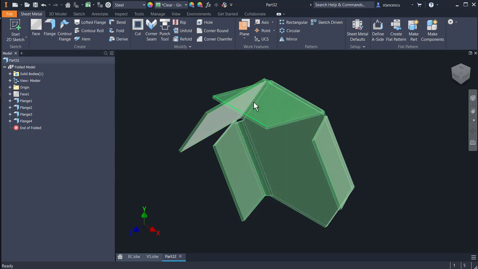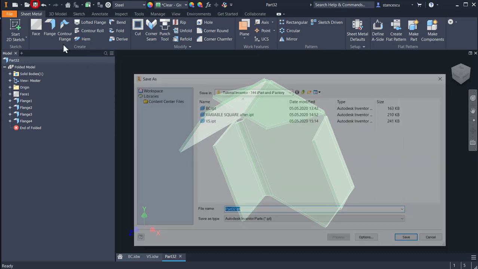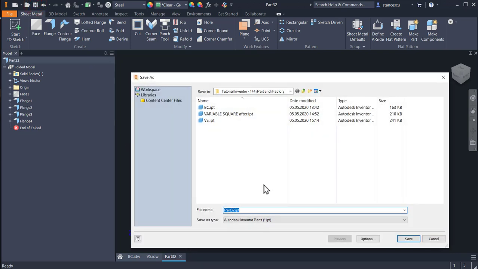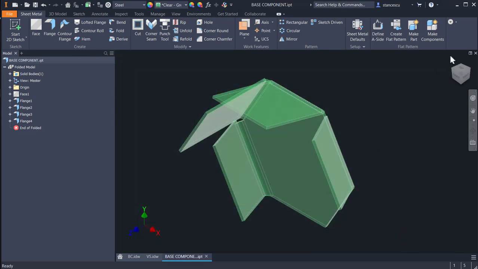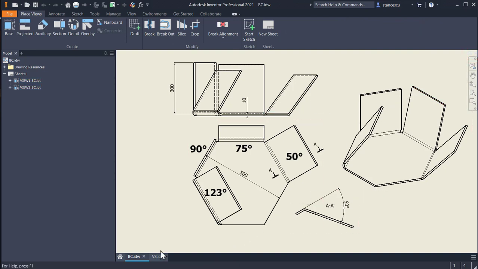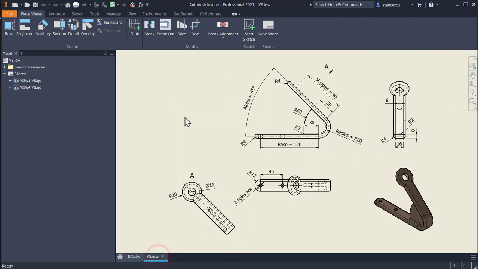Yes, we want to see inside when we place that objects. Okay, we save this as a base component. And we go to the next one.